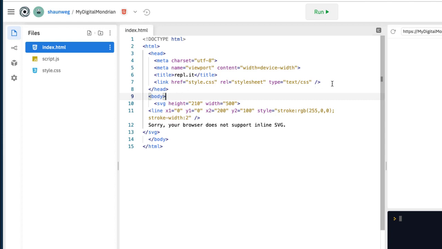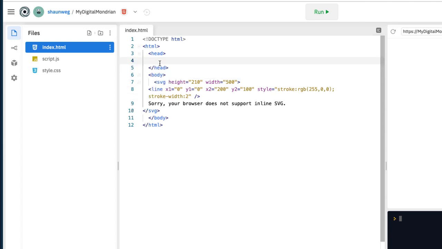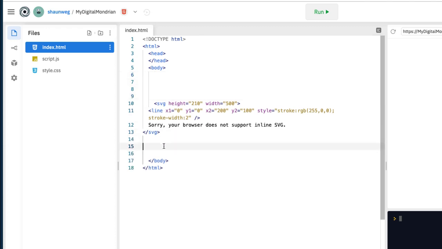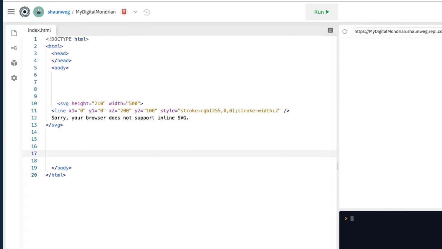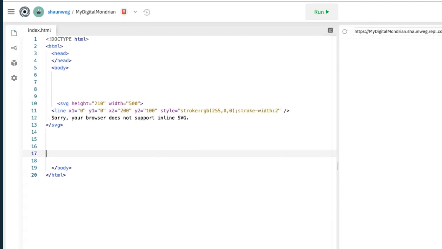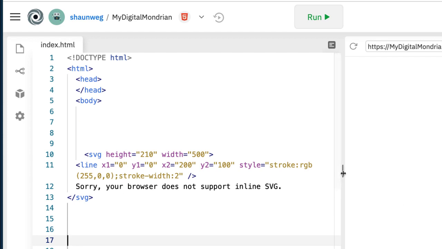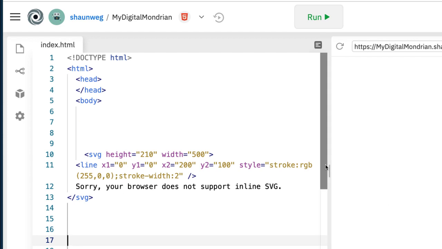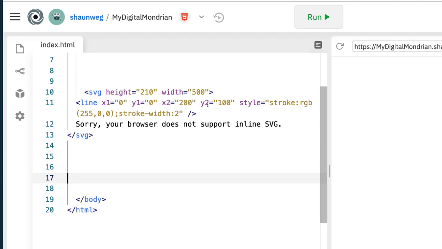So what I'm looking at, I don't really care about this. I can go ahead and delete that. All that I really need to mess with, all I need to really worry about is this stuff right here. This is my SVG. Shrink that again, shrink this again. Let me make it a little bit larger so you can see what I'm doing. Alright, better. This here is what I'm working on.